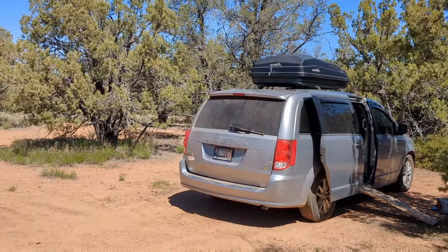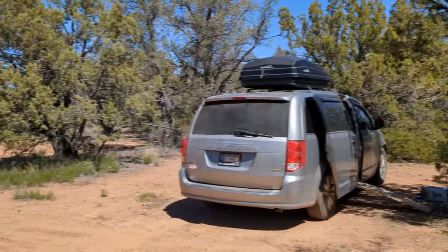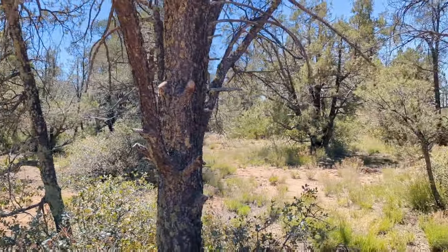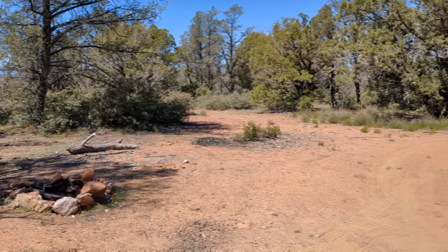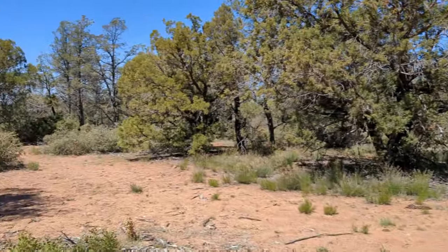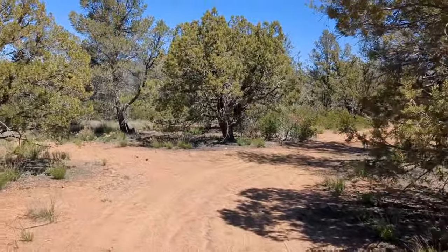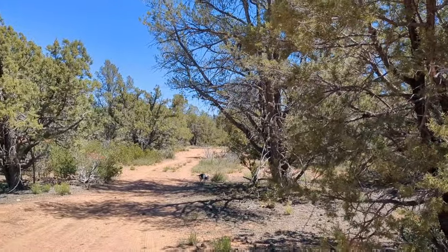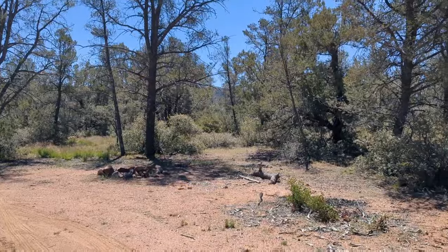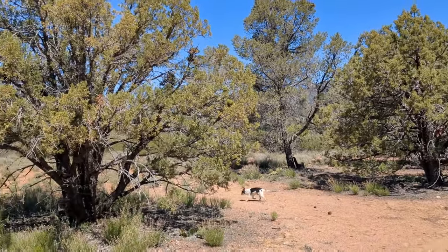I just found an awesome campsite. I came down this little road that I saw from one of the bigger campsite areas and I'm so glad that I did, because it's literally just like a private campsite back here — just a little circle turnaround. The cell service is amazing. I came right down that little road from the main area. Plenty of shade and sunshine for solar, which is awesome, and all I hear is the wind in the trees. It's amazing.